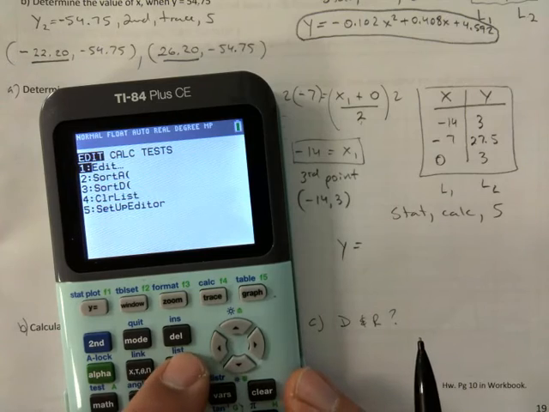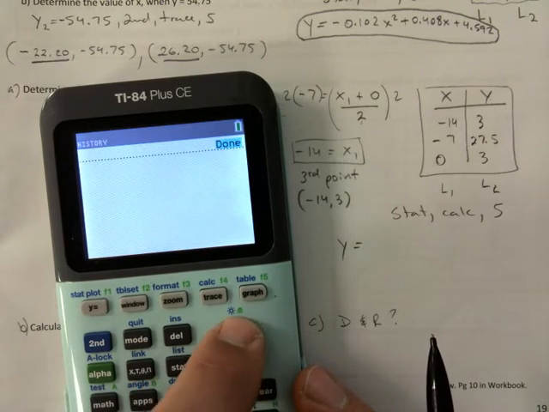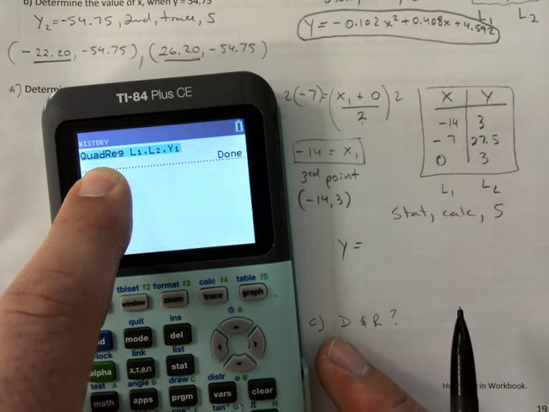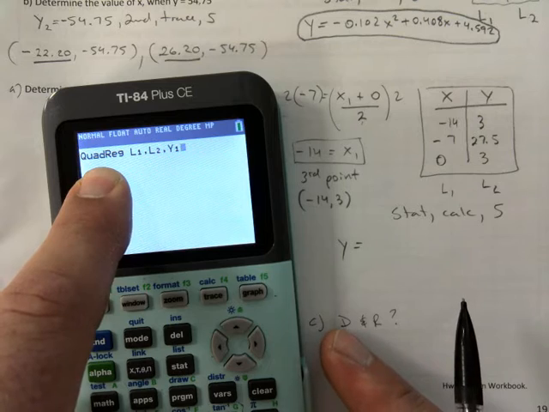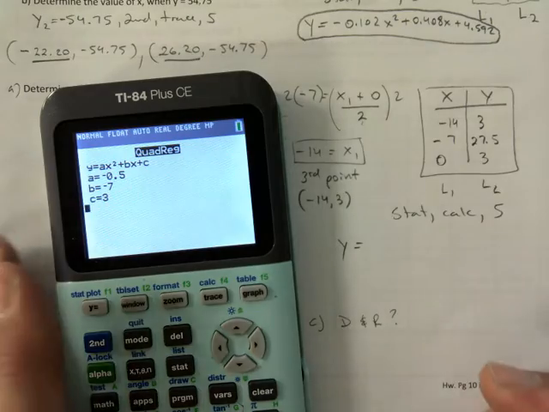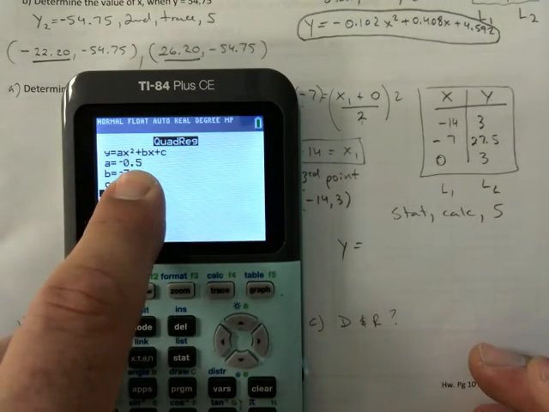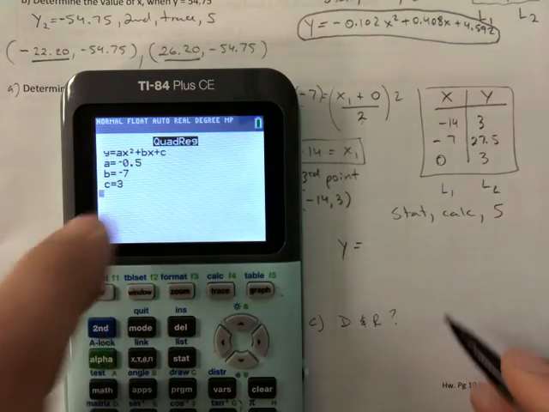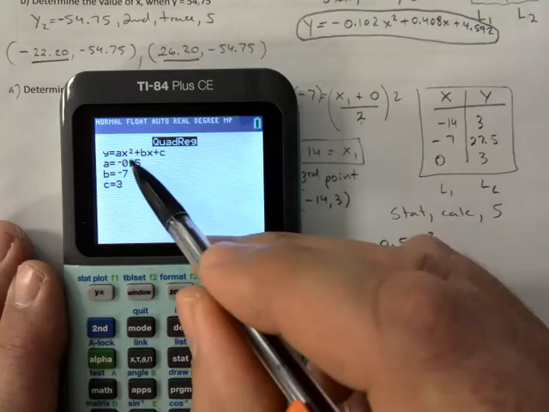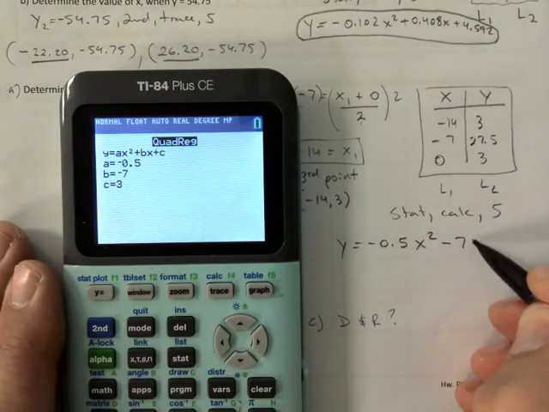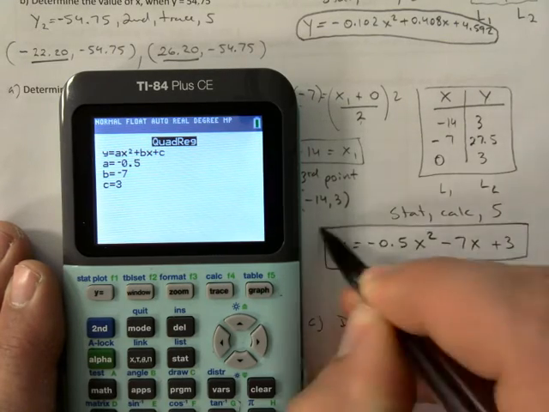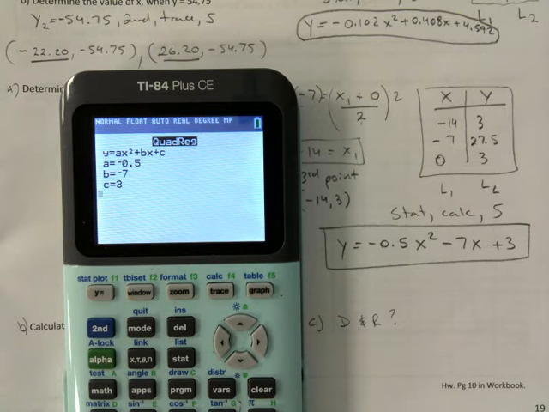I'm going to perform the regression. I'm going to go to my home screen, and let's see if I can do the cheat where you just go up, find the last time you used it, just copy it, and then you don't need to go through the whole thing. That's another option, but the only problem with this is students forget how to get that, right? How to actually type the whole thing out. So this is -0.5 x squared, minus 7x plus 3. This is the equation. The line of best fit, I may add, right?